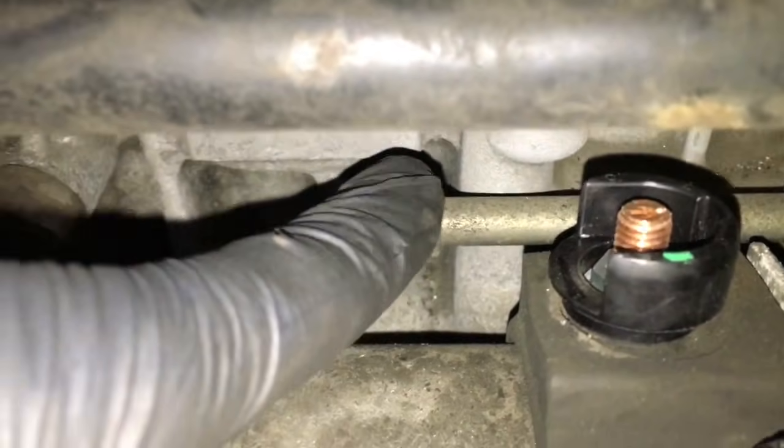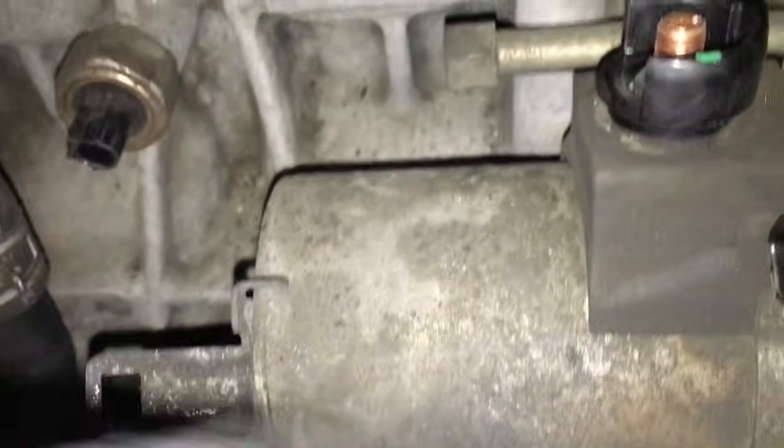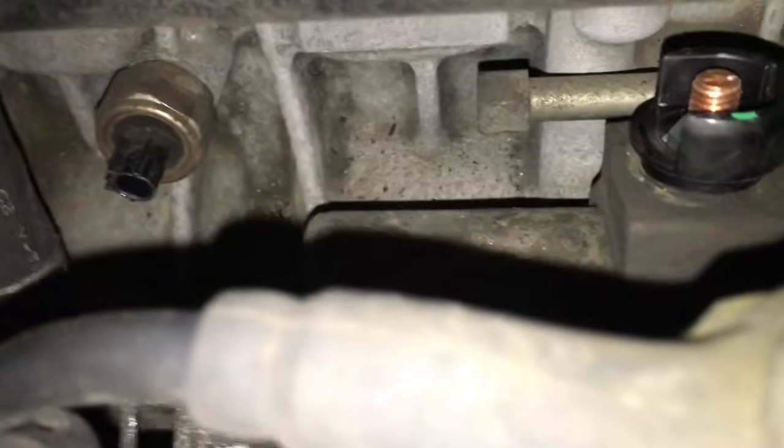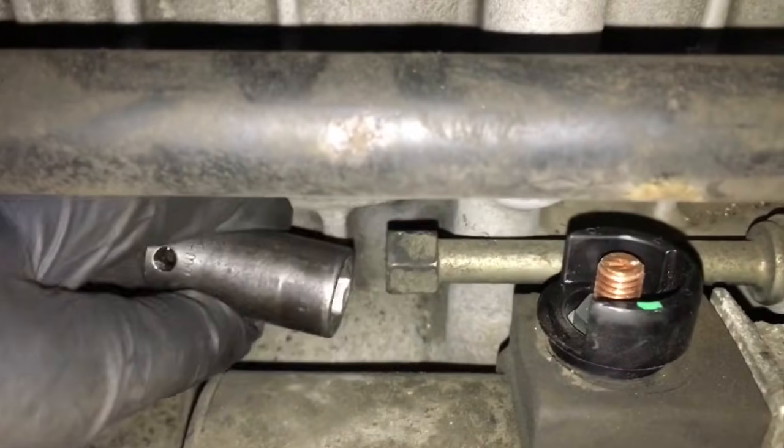Once you get the electrical connectors all disconnected from the starter, you can see the bolt back there, and you can get to it from over here with a long extension and a ratchet, and you can take it all off, and then take the 17 here, take that off, and then you can remove the starter. It'll just lift right out. It may get stuck in the housing here a little bit, so you have to kind of wiggle it to get it out once you get the bolts off. The back one back here turned out to be a 14mm, and the front one's a 17. This is my setup. I just use a standard ratchet to get to the back one like that. And you have plenty of room.